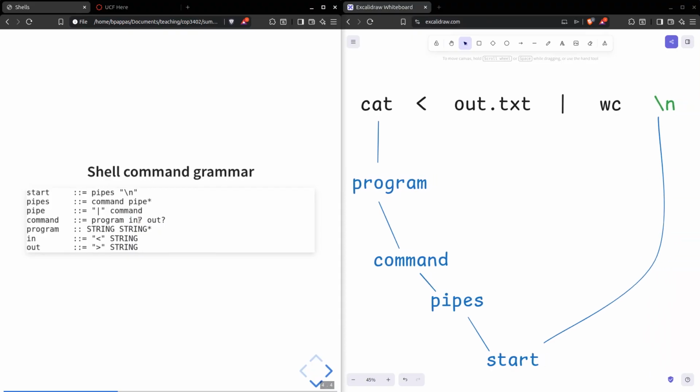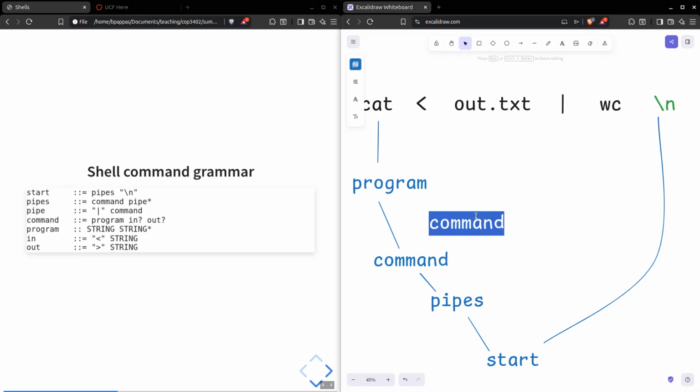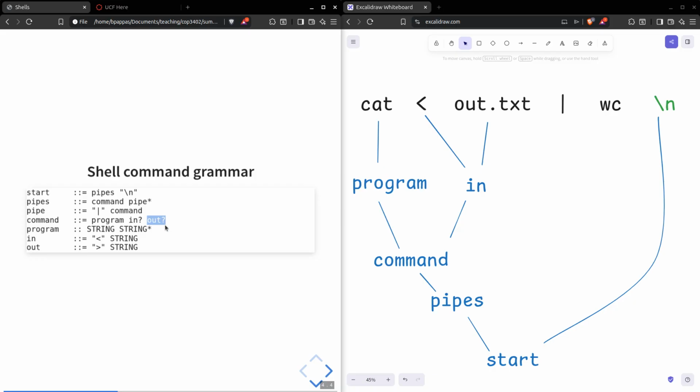There's an optional in for the command. In is going to be a less than sign followed by a string. We have that here: there's a less than sign, and then out.txt. So we'll say in. Draw a line connecting this, and then a line connecting this. An in is an optional less than sign, then a string, so we'll connect this out.txt to the in. So we finished parsing at this point. There's no redirect out character, so it's optional and that's fine. We just don't parse that.